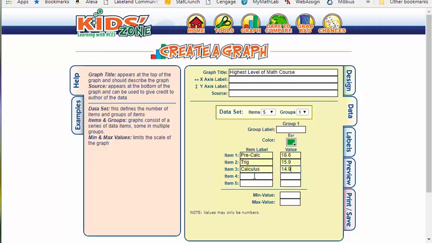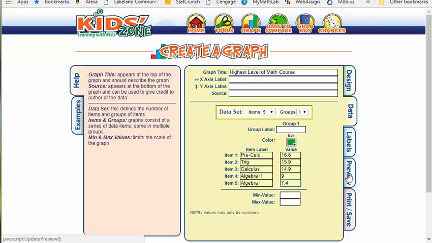And next was algebra 2 at 9%, if memory serves. And then the last one was algebra 1, and there were 7.4% of folks who took that. So notice we've listed these from the most frequent to the least frequent.